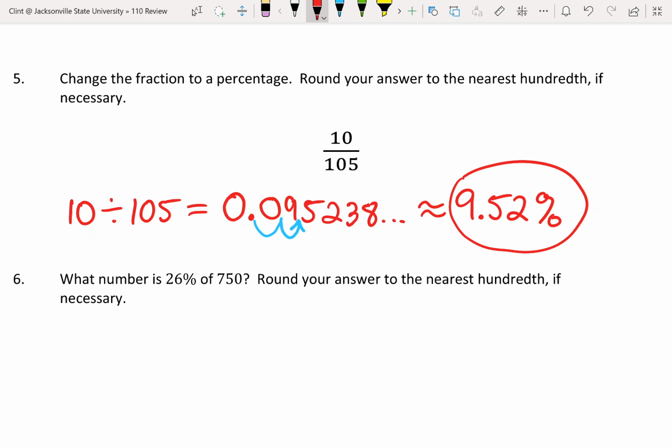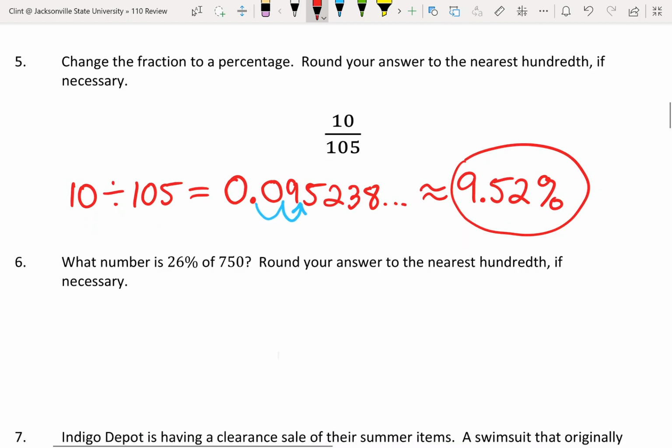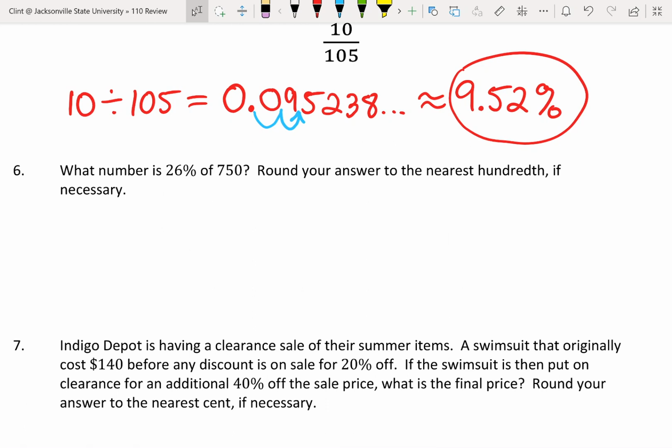On that one? All right. Number 6. Some of these that look like this are a little trickier. This is one that's a little bit easier. It says what number is 26% of 750. So like we have a keyword per means divide, of means multiply. So here we can take 26%, change it to a decimal, and multiply that by 750 to find 26% of 750. We get 195.